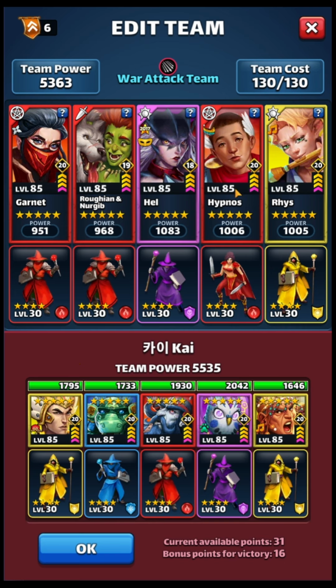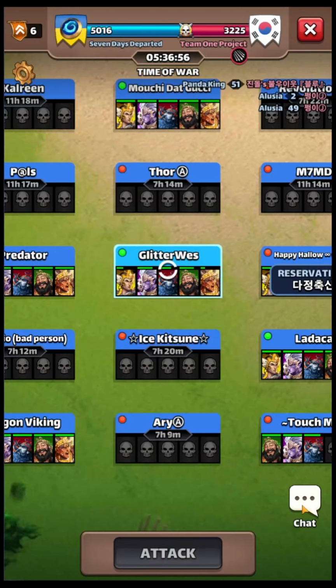Trying to bring Hypnos to deal with Luna, RNN to deal with mana, Hel to deal with mana, Garnet and Ryze for protection. Let's see how it goes.